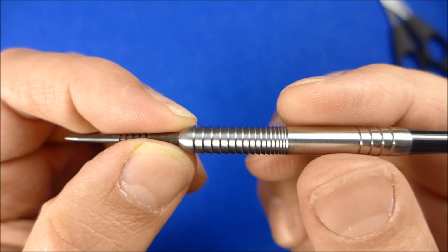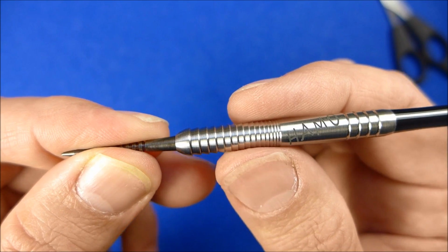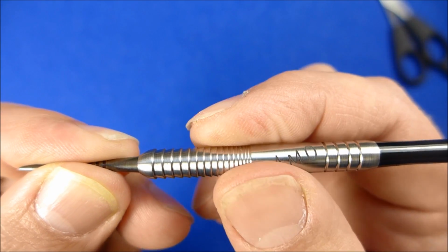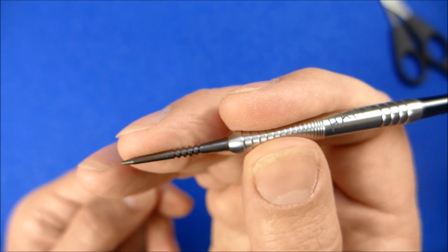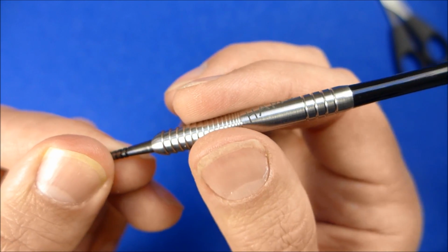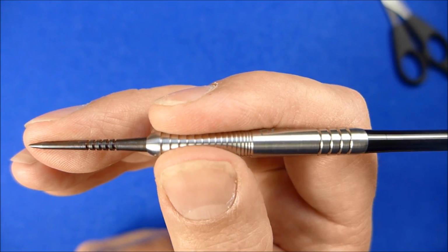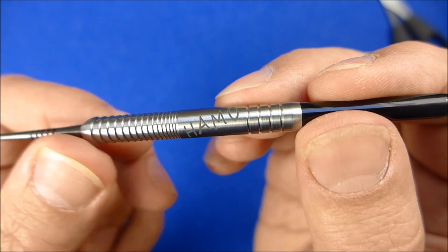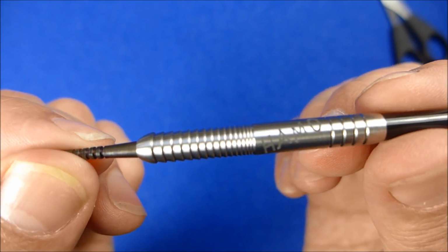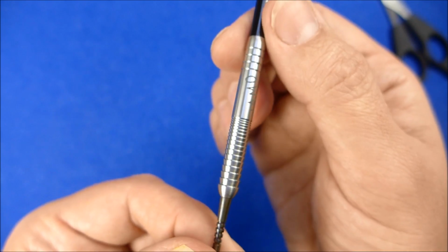barrel like this. And like I was saying, the grip that Hamo has designed, it's like a sharp grip, but it gradually gets thinner. So you start off with wide spaced angles, and then it goes thinner and thinner and thinner, right down to almost a kind of micro style. And I'd say that's around about high level, just about high level there. It feels more grippy at that section there than it does at the rear, so I'd probably just say it's a high level still. But it feels good in the fingers there, and it's right in the right spot for me as a front gripper. And the rest of the barrel is mostly smooth apart from the grooves at the end, and it's got Hamo's name etched on the middle. Quite a simple design, but I think it's quite an effective one. It is quite a good looking barrel, I think.